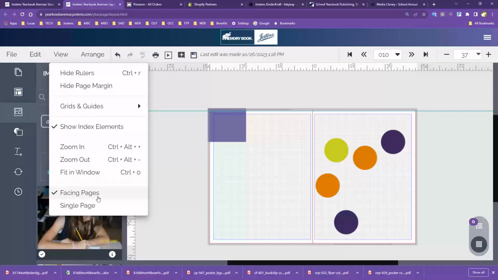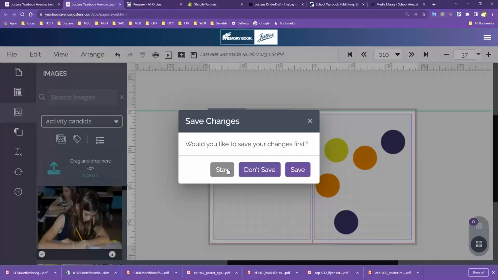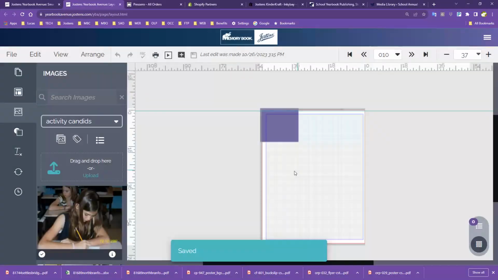Coming down below here, you can switch between facing pages, where it shows as a whole 2-page spread, or you can switch to single page.